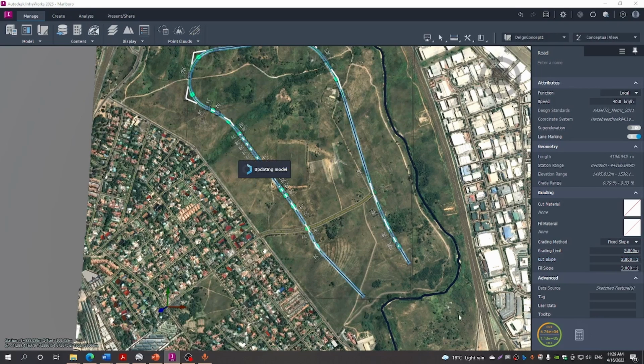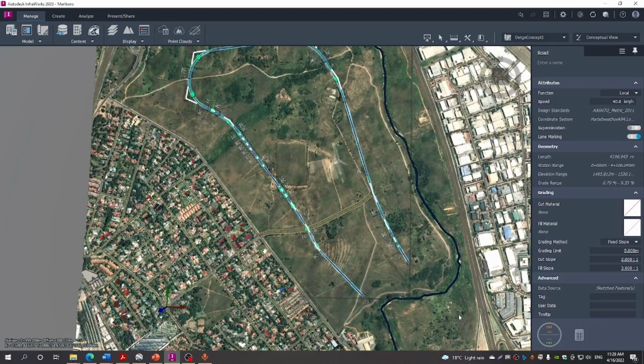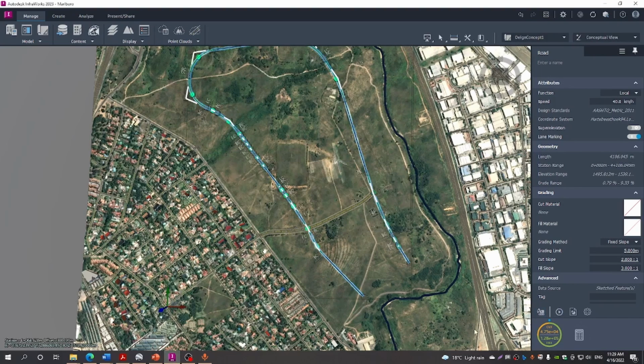Okay, let's see now it updates the model. Okay, and also just to see what our quantities look like now. Wow, our quantities now have gone up. Okay, no problem. As I say, we're not really focused on that today.